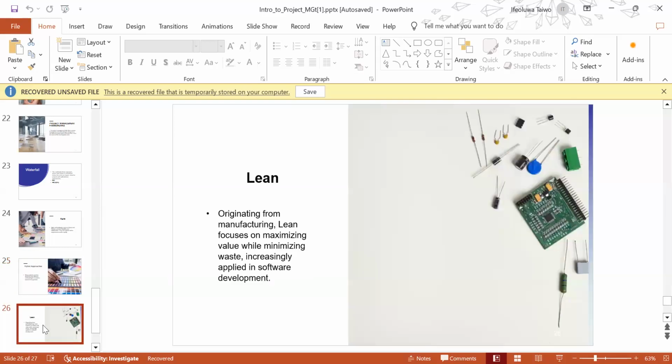And then finally, Lean. Lean was started by the Japanese. Basically, you take out all the waste in the project management cycle. If we don't need this process, let's take it out. Basically, it changes the process by which project management works. This framework is mostly used by people in the manufacturing sector, so your fast-moving consumer goods, your hardware stores. That's what this part is usually used for.